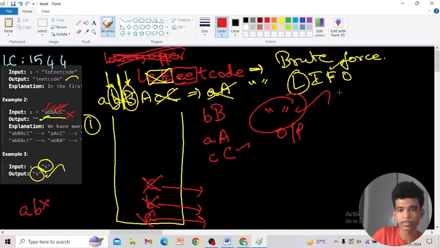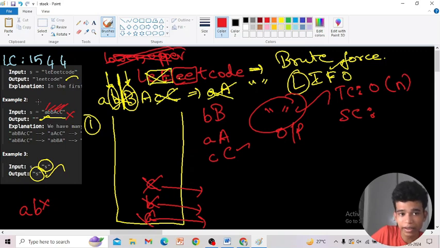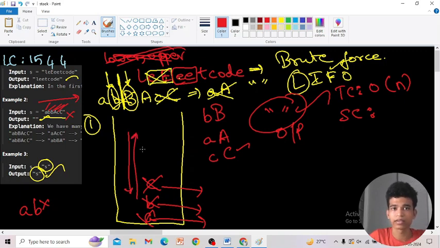So this is my first approach. What are the time complexity and space complexity? I can say the time complexity is O(n) because we are traversing the entire string one time, and we are pushing the entire string into this stack and taking the characters one by one, so we get O(n). And what is the space complexity? It is also O(n) because we are using auxiliary stack space. Fine.